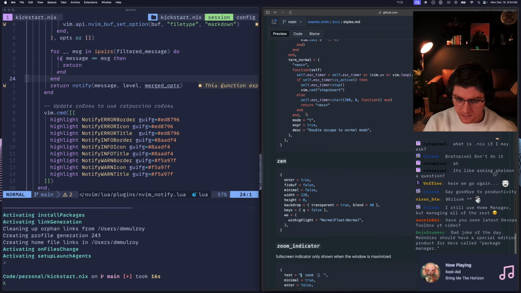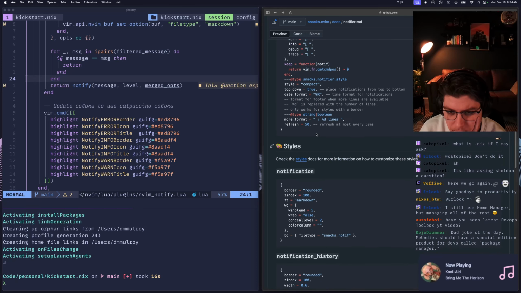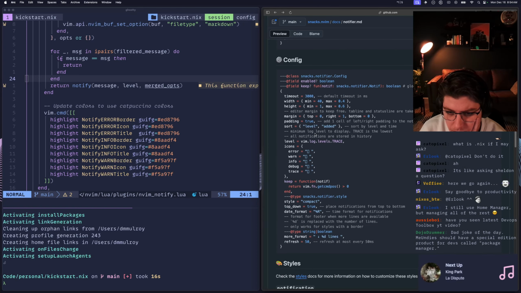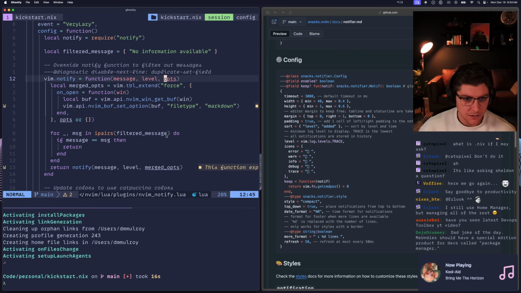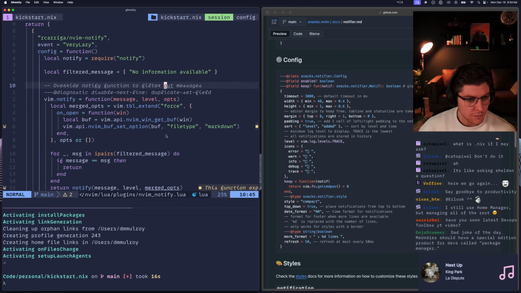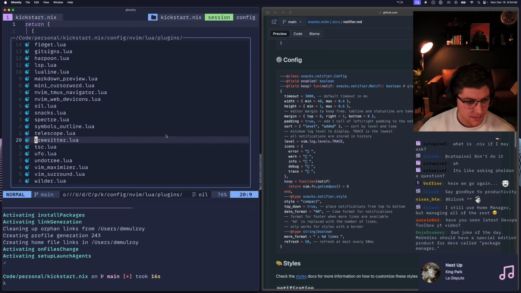Can I not set the... all right, let's just say YOLO, override notify function to filter out messages, no information available. I guess we delete this and then we go back into snacks.